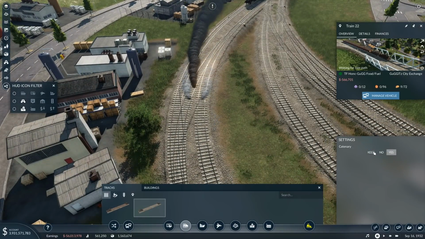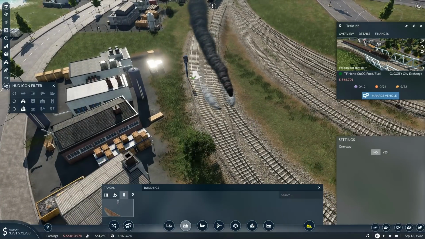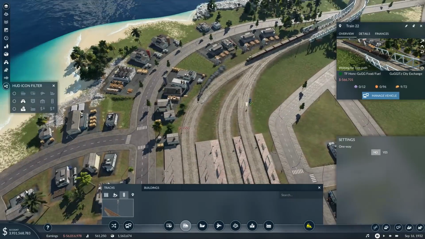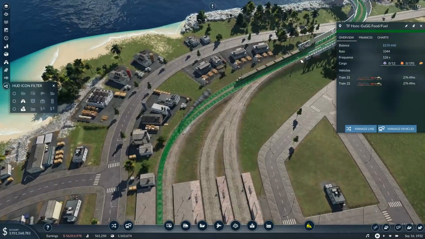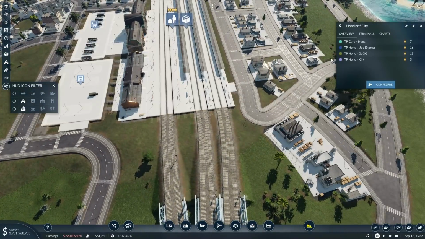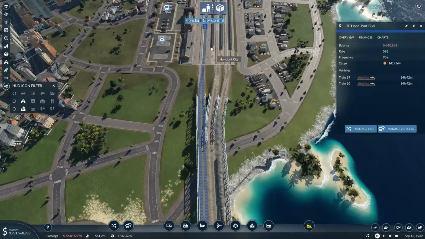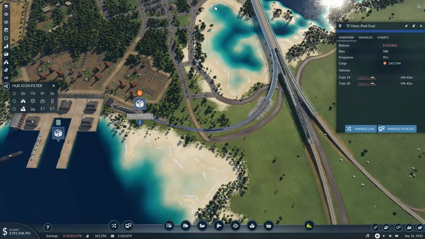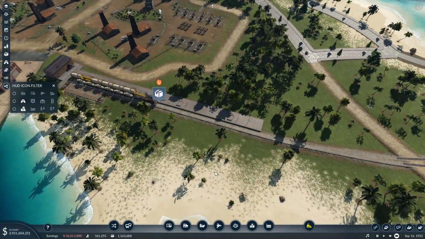And I should have turned catenaries off, but never mind. Signal is the important thing. Signal we want there. All right, cool. So that should be fine now. Yes, it is. Good. So it's just, if I click on the cargo section. Yep, now that works. So now we have no alerts. Good. Run you on. Hooray!